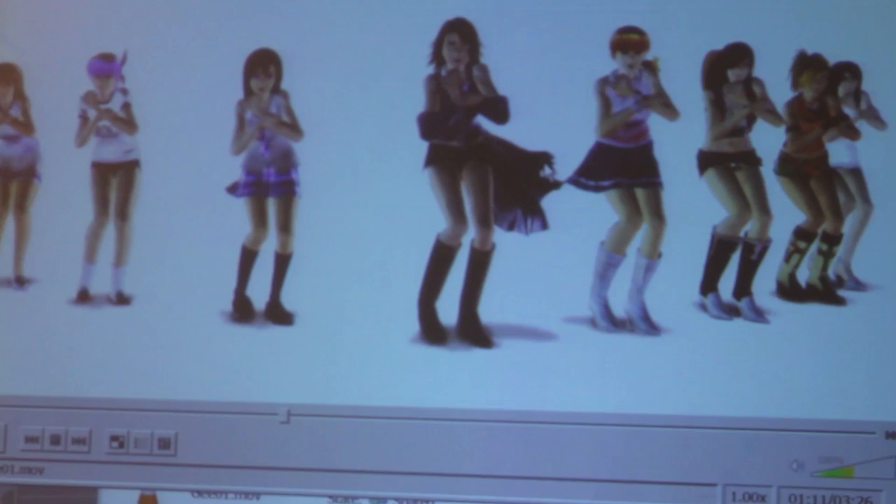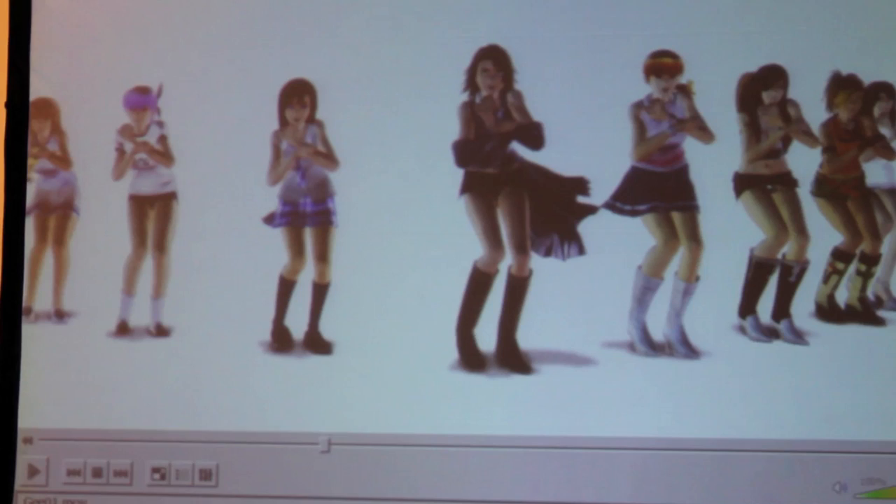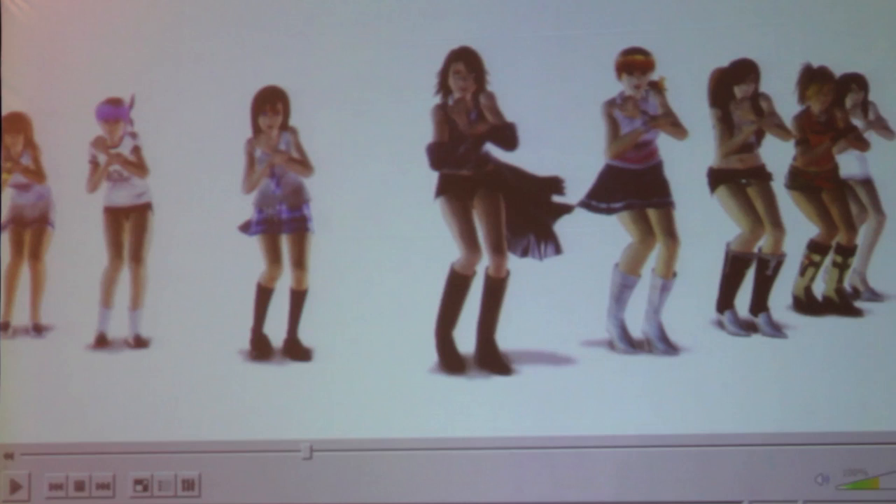The problem with it, though, is it doesn't do certain forms of rigid dynamics. If you looked at Yuna's thing right here, that had to be hand animated because it doesn't fall 100% to gravity — it's got its own sense of rigidness to it. Kasumi's skirt, the tails that hang off of her, are calculated in cloth dynamics because they flow around. Tifa's skirt, on the other hand, is done through bone rigging, which just conforms to her hips and thighs.